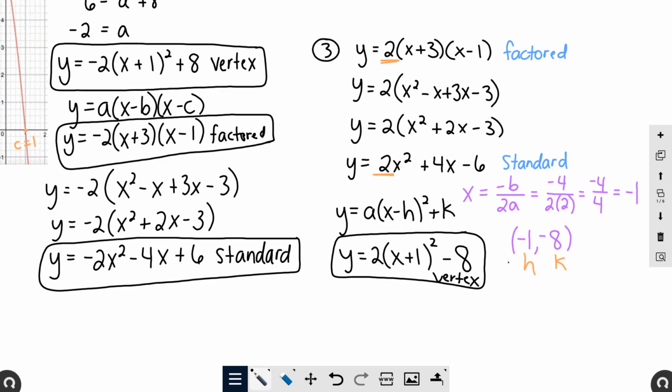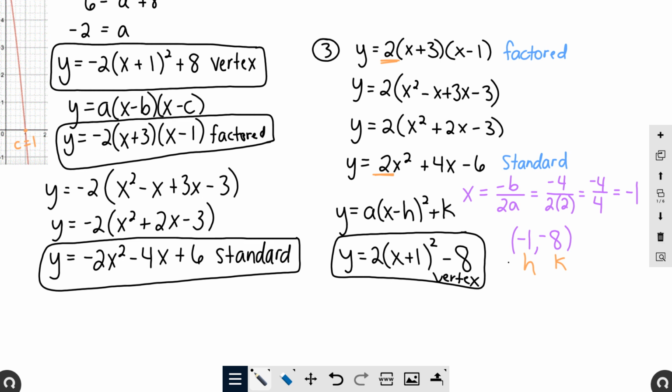To get it in vertex form, you can work with the standard form to find the vertex or complete the square. The only thing I don't want you doing is typing it directly into y equals and finding it on that graph. That's because we need to work on getting our math skills done first. We'll talk about how to do it on the graph a little bit later. Okay? Does that make sense?